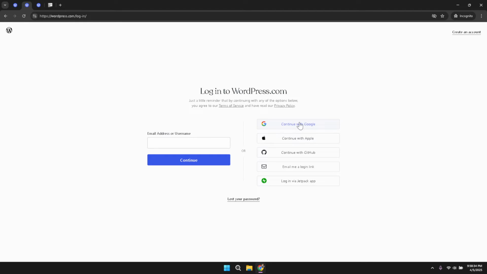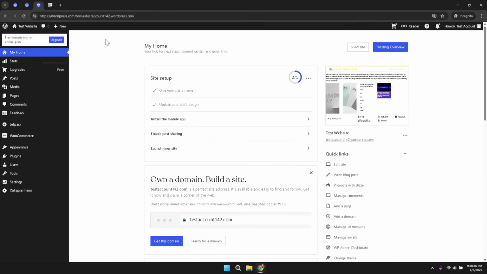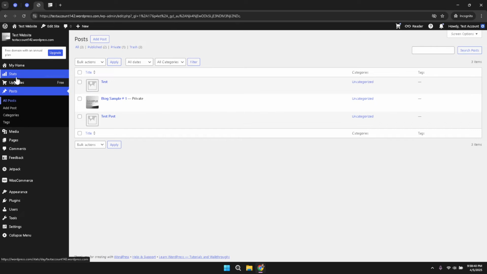Once you are successfully logged in, your next focus should be on finding the Posts section. Navigate to the area of the WordPress dashboard where your posts are listed. It is common for WordPress installations to provide a dedicated menu tab or side panel item labeled simply as Posts. Click on this tab to see a list of your existing posts. This section is where you can manage, edit or delete content as necessary.